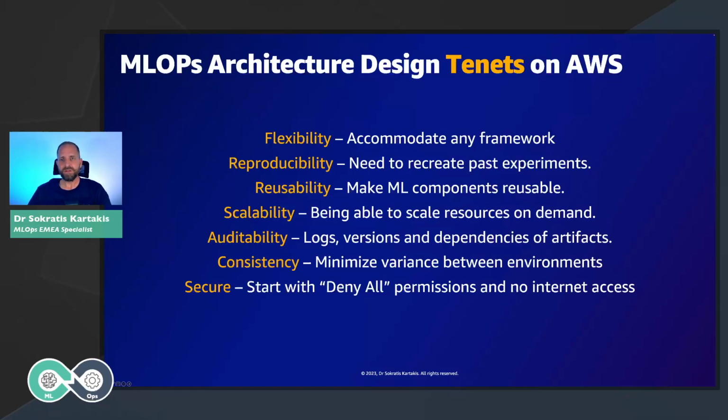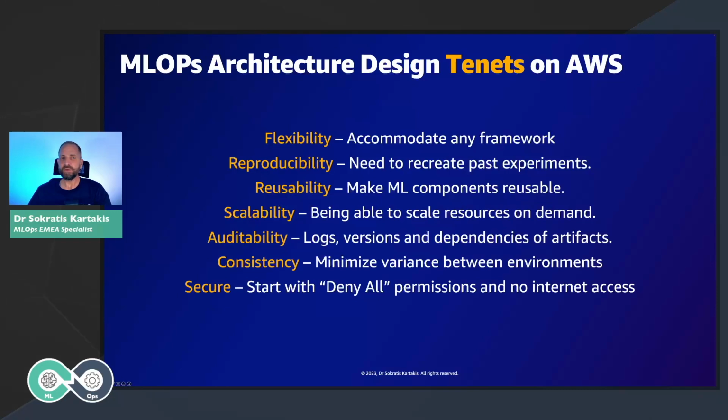Then we will talk about scalability. Scalability is not only about increasing the number of instances or increasing the size of instances. It is also the ability to use different services, different libraries, different solutions, and incorporate those into our own platform. The next one is about auditability. This is very key, especially for enterprise customers, who need to know how they created the models and what data they used in order to ensure data privacy. So we need to make sure that we keep all the lineage of all the different executions.